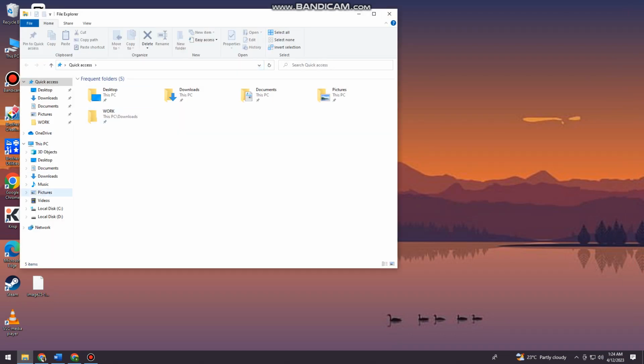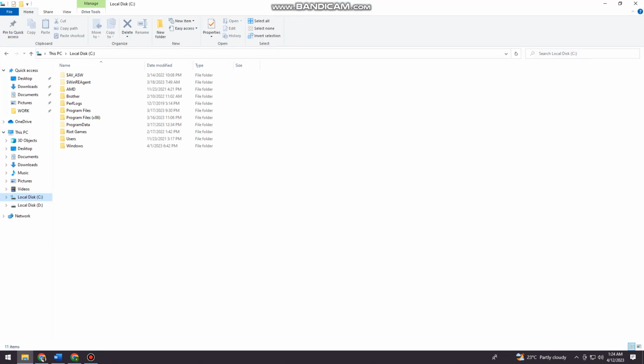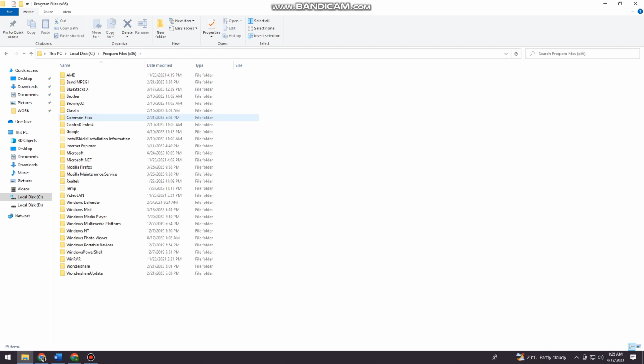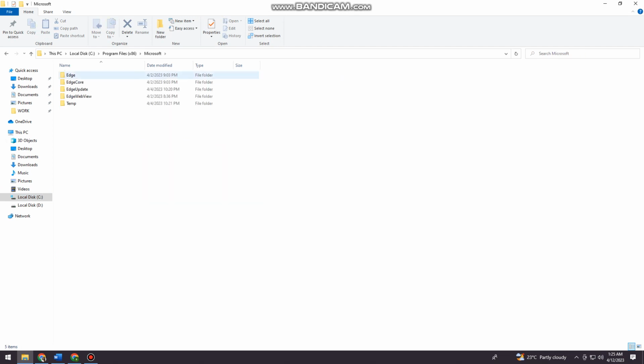Click on Local Disk C. I'm just going to full screen this and click here on Program Files (x86). Then click on Microsoft, then click on Edge, click on Application, and click on the file that has the numbers.